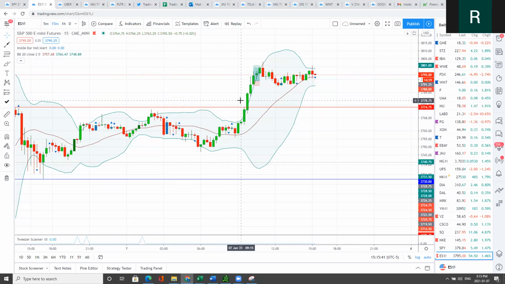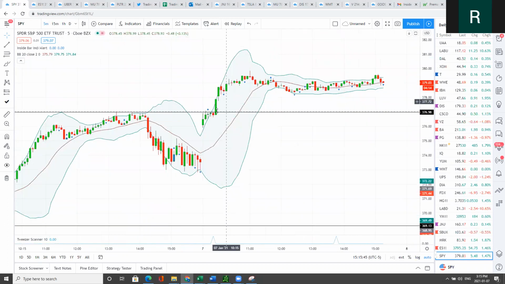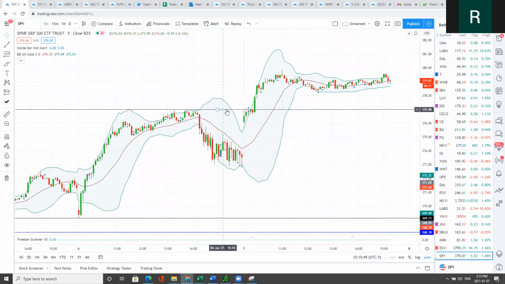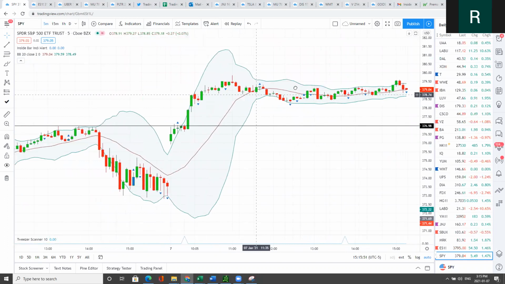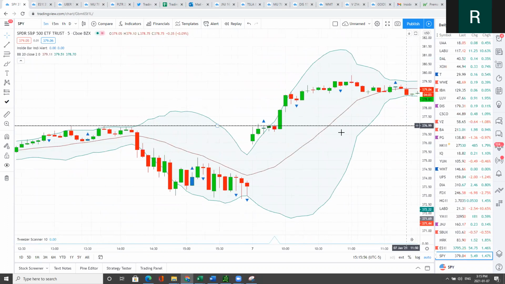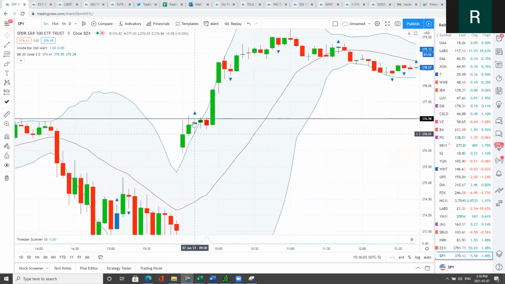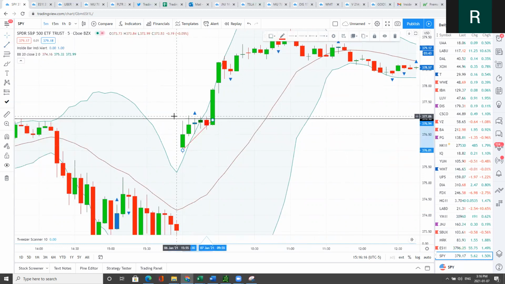So coming right into the open and also looking at SPY, if I get rid of that Fibonacci, we could see that we were pressed up right against the previous day's high. Anytime we're pressed up right against the previous day's high, we have to be thinking either we're going to have a false breakout or we're going to squeeze through. We had a nice inside bar short signal, but within two candles, this inside bar was never triggered, and instead we put in this flag pattern. We had higher lows like this with a flat top.